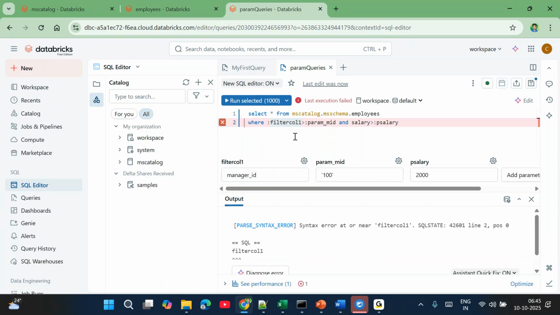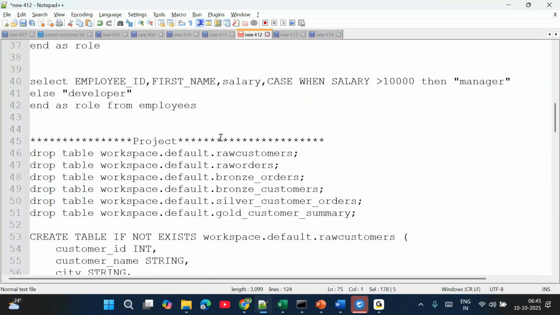It is failing. Can you guess why it is failing, Tim? It is employee ID, sir, because of... This is not a literal value. This is not a static string value. This is the object, meaning this is the column of this particular table. Are you getting it, Tim? So let me give you some explanation.